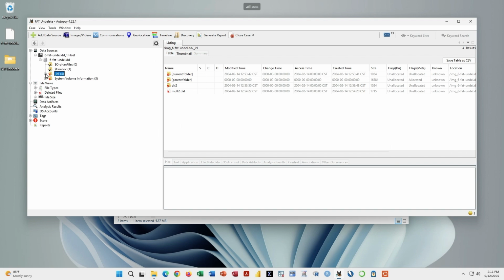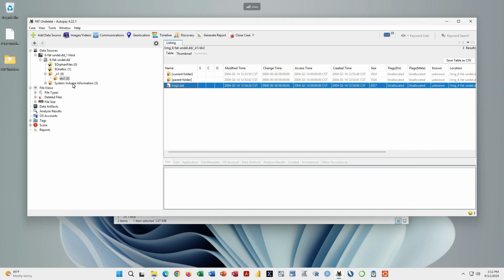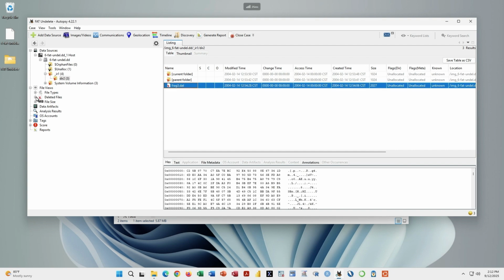And if I scroll down, you'll notice here that it has a X next to this. So this is a deleted directory of 1. Inside of deleted directory 1 is a deleted directory 2. We have this mult2 dat that's deleted as well. In the directory 2, I have a frag3 that's also deleted. I could click on this information to find out more about that. But on this specific activity, there isn't really that much more information.